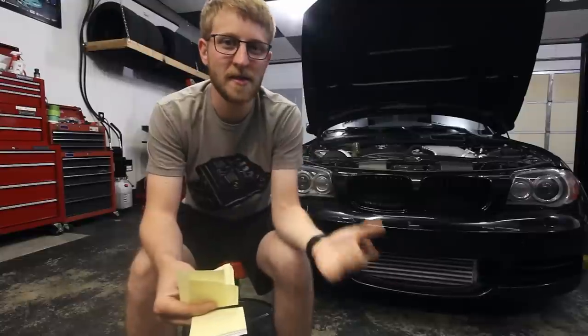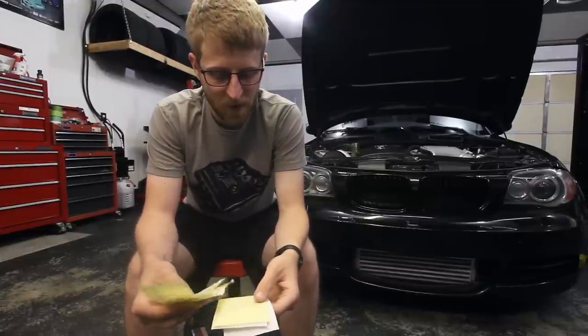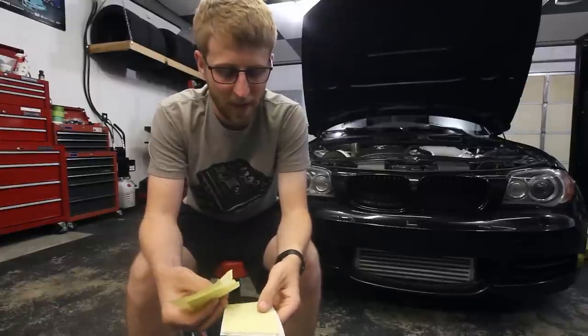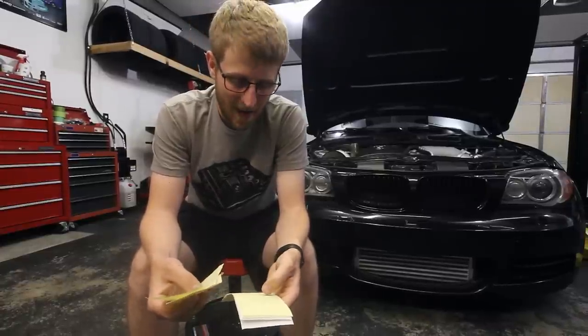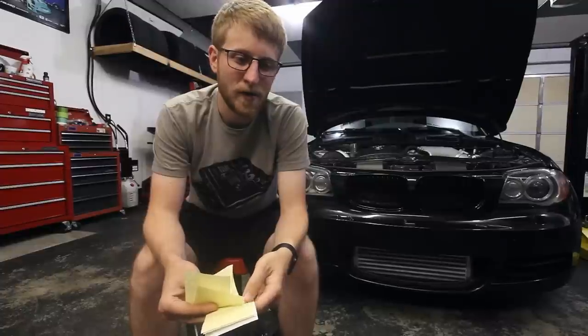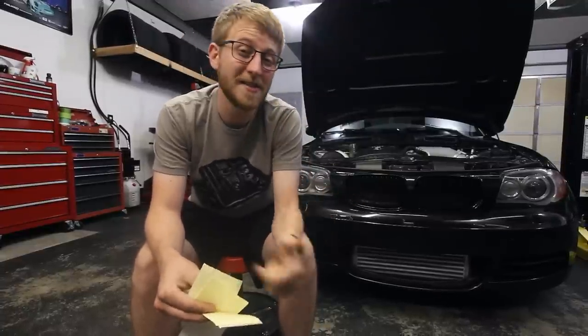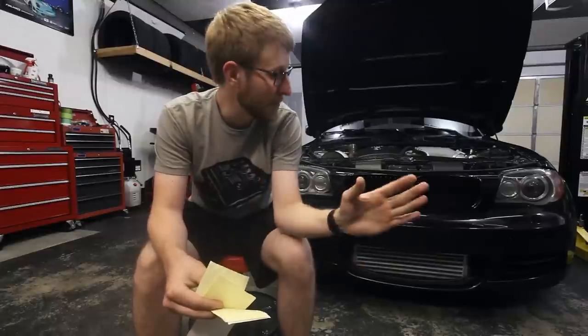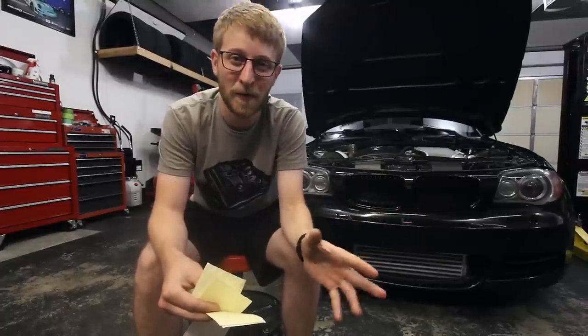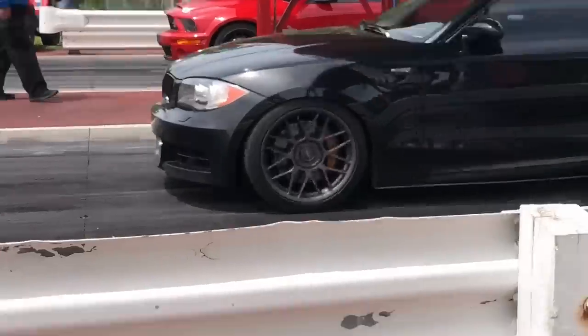It still was inconsistent. It kind of bogged the launch, and overall it wasn't great. I still ran, I think it was 11.9 at 131, but what I tried doing with that two-step still didn't work. So at this point, my clutch slipping device and my two-step are now out of the equation. I can't get them to work the way I want them to, so I'm just gonna move forward without using either of those things.